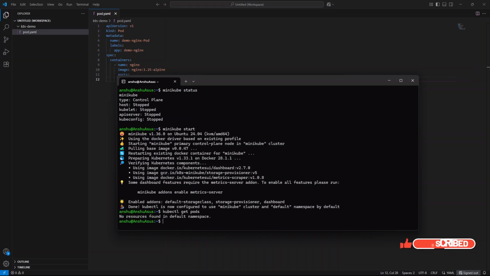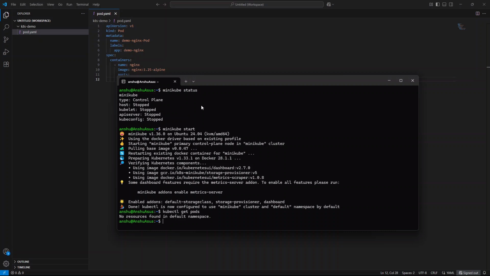Obviously, right now I don't have any pods in my cluster. That's why you see the message, no resources found in default namespace. Don't worry about the namespace, we'll understand in detail what namespaces are. But as of now, I don't have any pod running in my cluster.